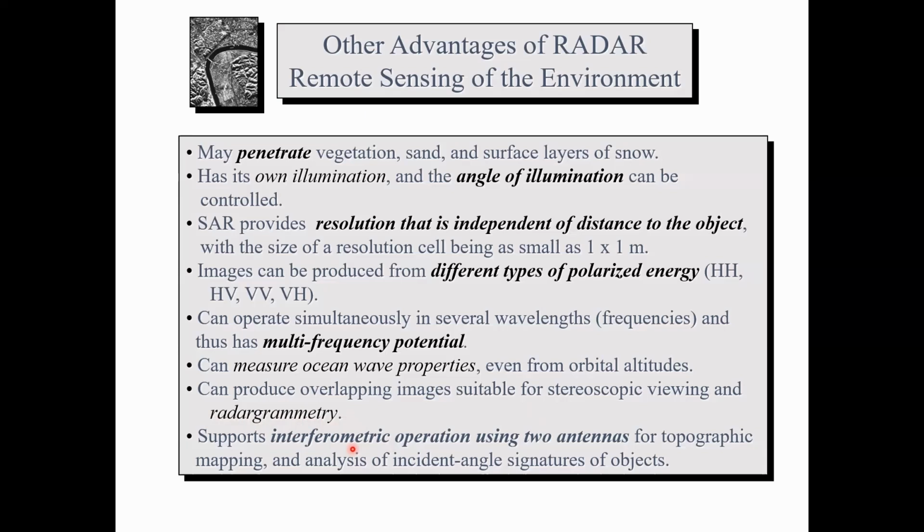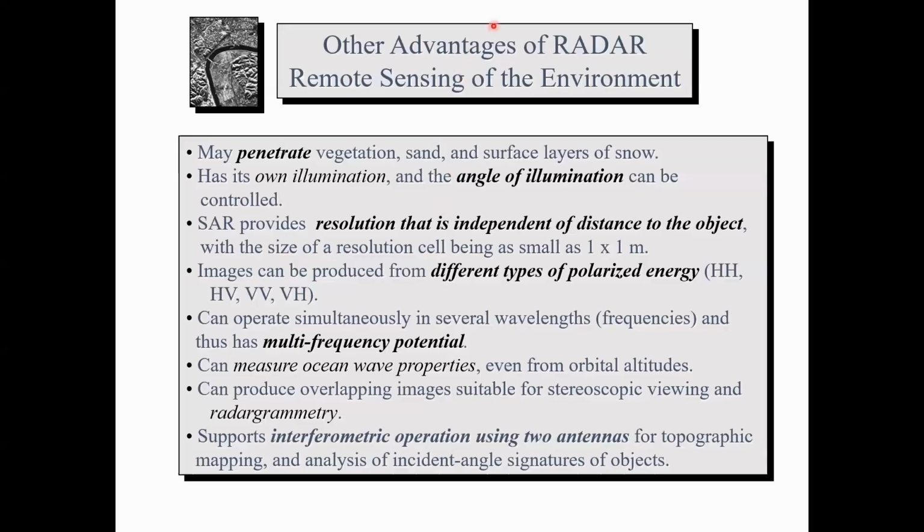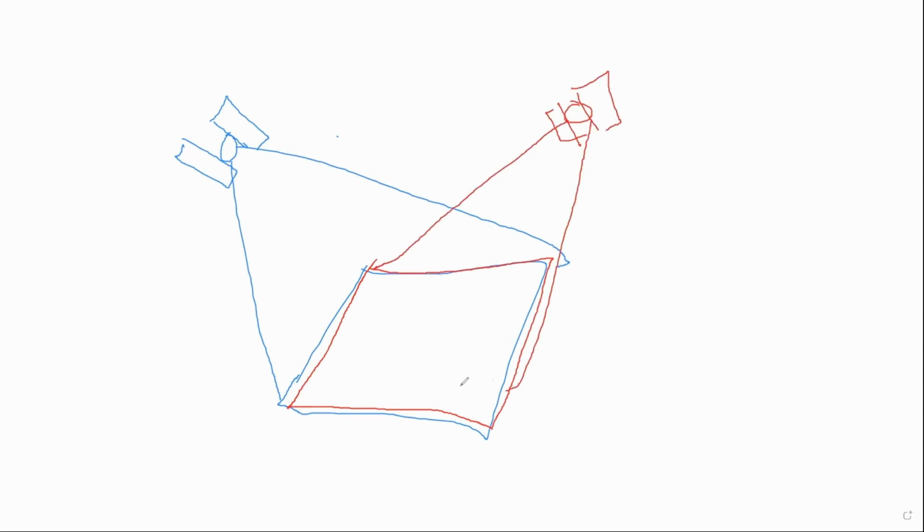Now, let me explain this, because this is what I did for my PhD research. I used InSAR, which is a bit different. You have a sensor. If this is my area of interest, I come and image it today. That's the image you have there. Then I come back. These images have temporal resolution. The temporal resolution for Sentinel-1A is about 6 days, so in a month you'll have about 4 images. I image again the exact same place, but from a different position. I come and image the second time.